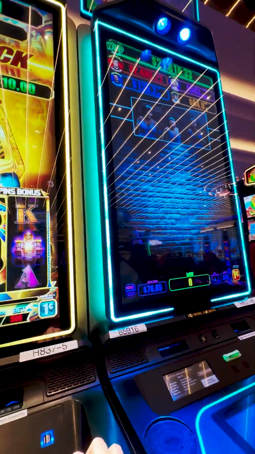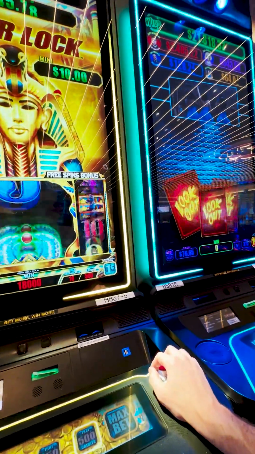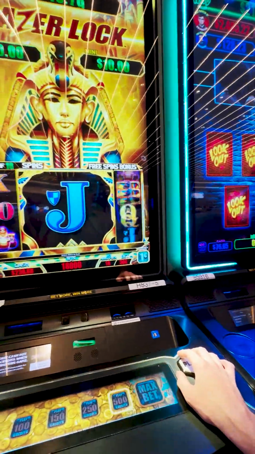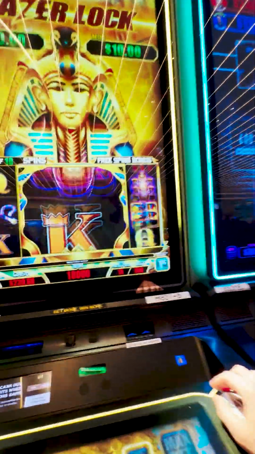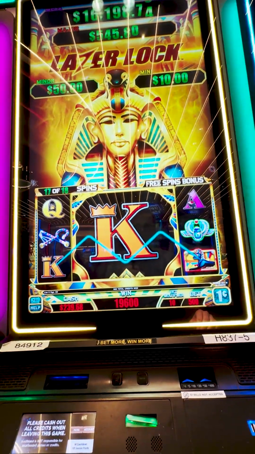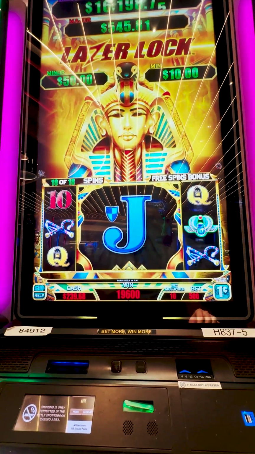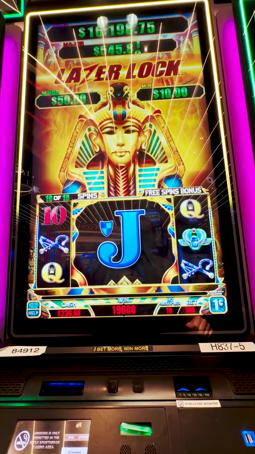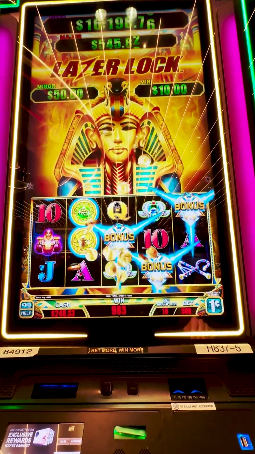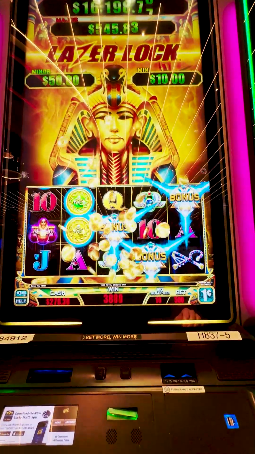Wait, did you just get a look out? Oh my gosh. I thought you were trying to cash out. Do it. Well, that's how you got your Seymour jackpot that one time. All right. Oh, connect the kings. Well, dang, 200 on this bonus. That's not friggin' bad.